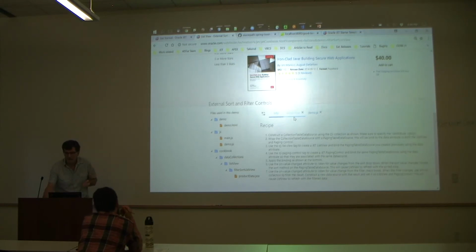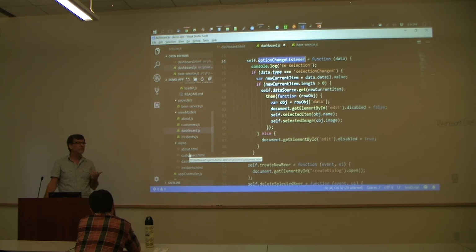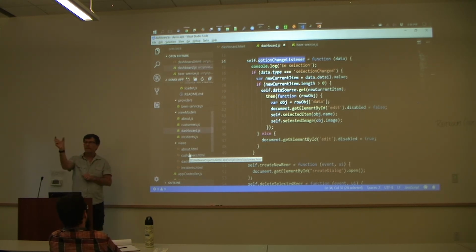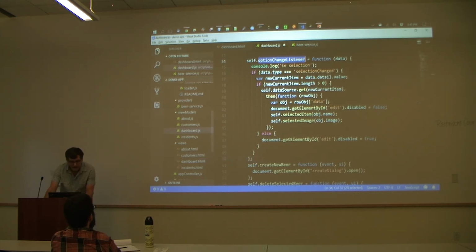But you can also, and I know I'm right up against the end of time here, take something like this and create your own custom component, your own web component. So let's say you did have a company standard where you've got a list view and you want filters across the top, or maybe you want filters down the side, but you want it to be a standard that your company design, your UX people, have come up with. You could create your own component that puts all these things together, and then you just hand that component around for everybody to use.